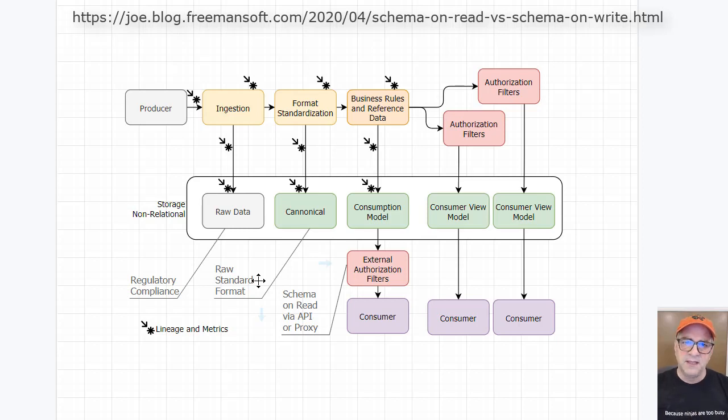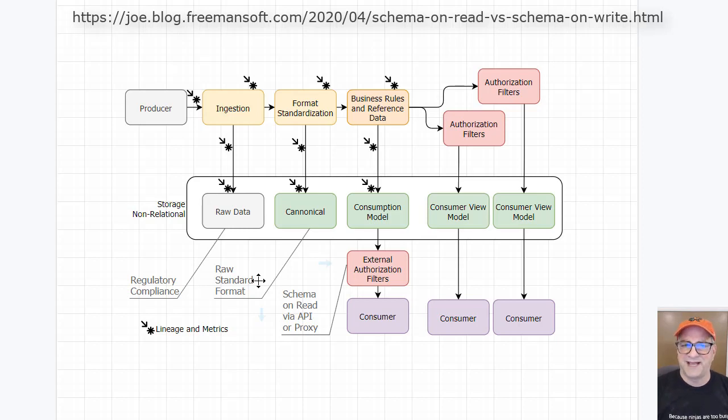The next stage past ingestion is format standardization. It might be ingested as a CSV or an Avro object, and we might convert that to Parquet to put it in a table, or convert it to a JSON or Avro document as a different style to get it ready for our document database. So this is format standardization. We went from some input transition data and converted it to some canonical format.